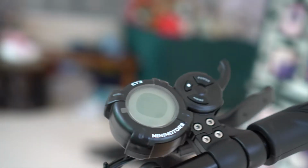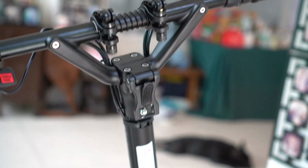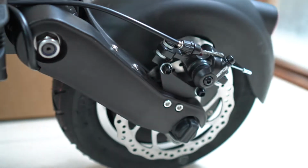This is a very nice build. Controller, good stem. This part actually lights up, but you can't appreciate it because it's the morning. Good suspension, disc brakes with a hybrid engine brake that goes together with it.